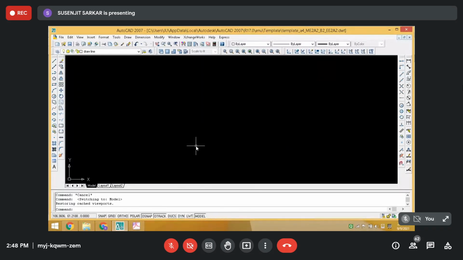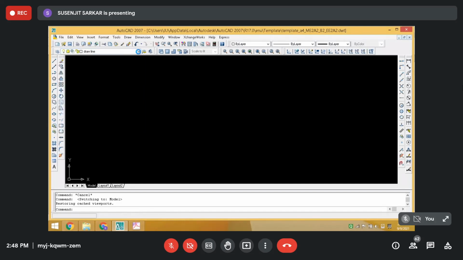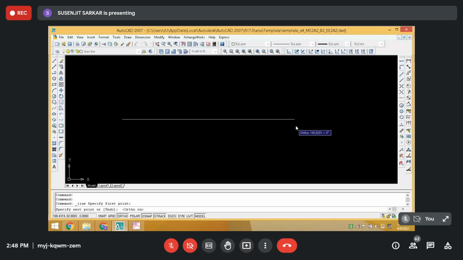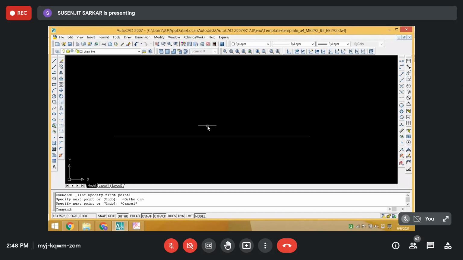In the model, first of all, you take a simple line. You can change the property of the line now or later. Ortho on.